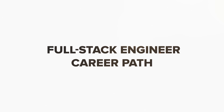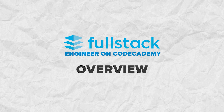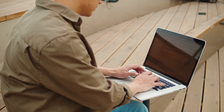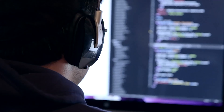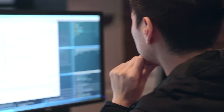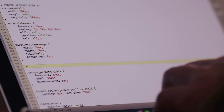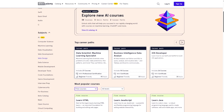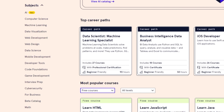Number one on this list is the Full-Stack Engineer Career Pass, which has been quite popular with Codecademy students. Let me explain what a Codecademy Career Pass is — it's a comparatively new thing on the platform. Career Passes are comprehensive learning programs, similar to certificates and specializations on Coursera. They are your roadmap to starting a new career, designed by Codecademy's team of experts, and include courses, projects, preparation for technical interviews, and more.